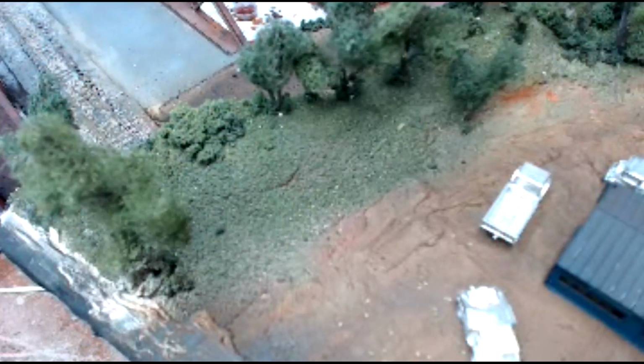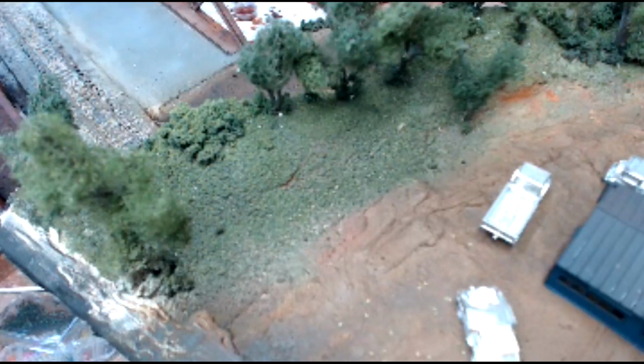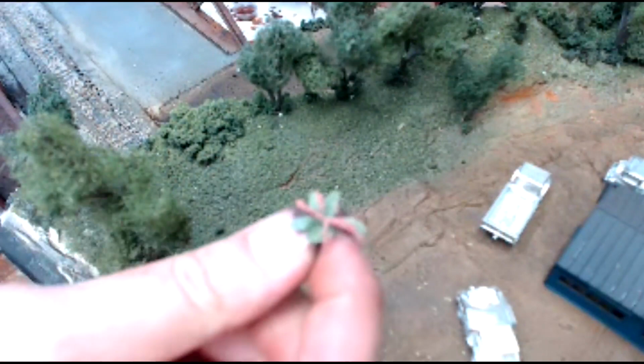Now, none of my laser cut ferns and stuff like that are going to work either because they're gigantic. Here's a fun example. So I'm ready to go, lilies, which are really cool, but also truck-sized.